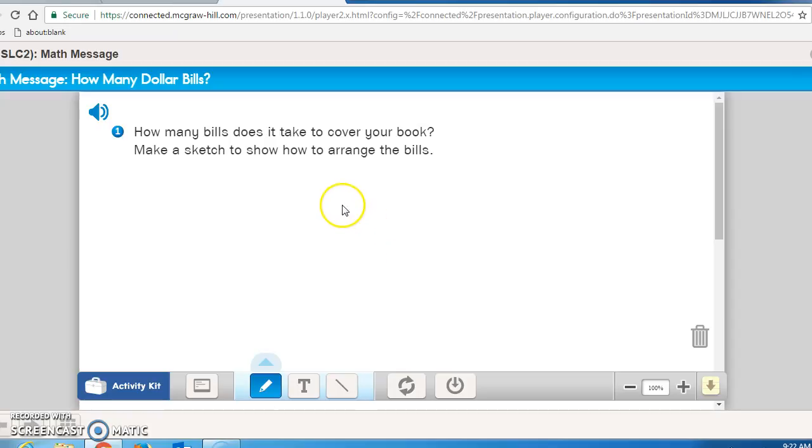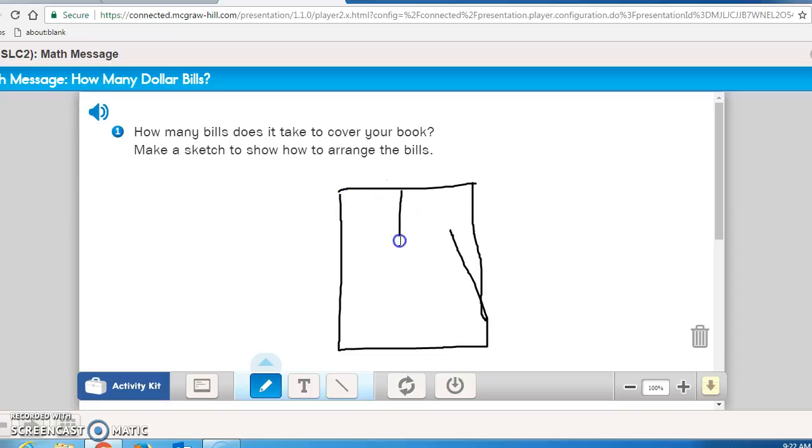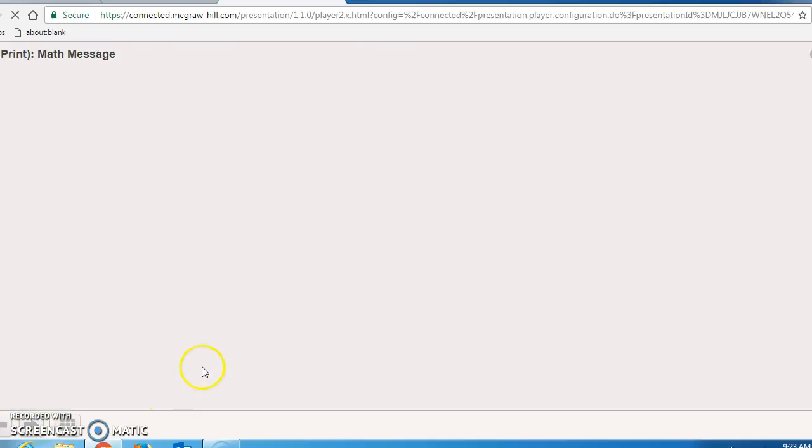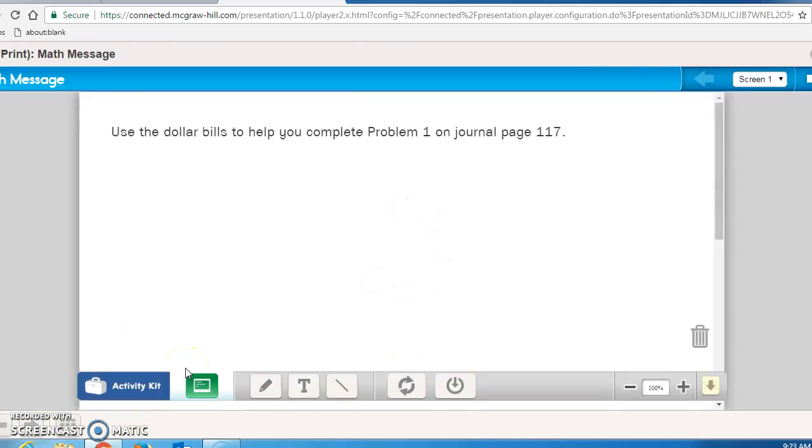So in other words, I'm just going to draw this quickly, so this by no means is going to be perfect, and I'm sorry, I just ran my mouse off the table, so it looks a little worse than what I wanted. If you lined your bills up this way, you would draw it. Now, I'm assuming that 2 bills will fit across your math journal. It may not. You might have to line your bills up this way instead. And you might notice that it actually fits 2.5. Draw how you figured out how many bills it would take to cover your math journal.